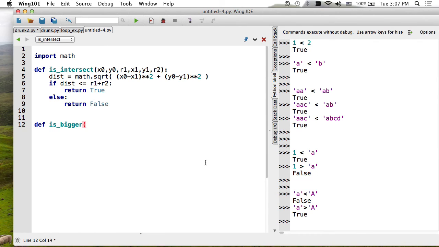So I want to check if semester 1 is less than semester 2. Okay? So I am going to have S1, Y1 and S2, Y2.